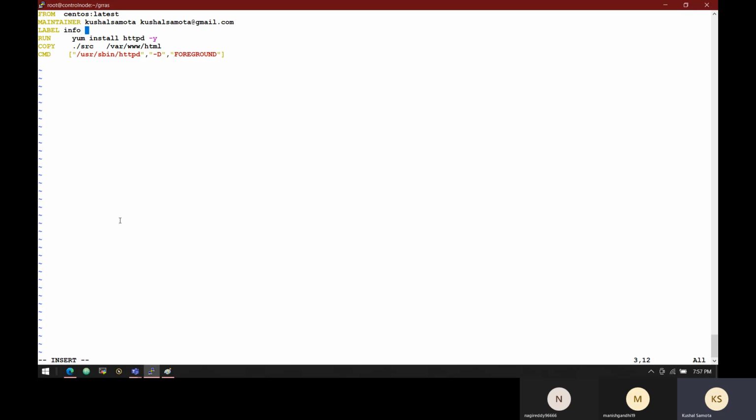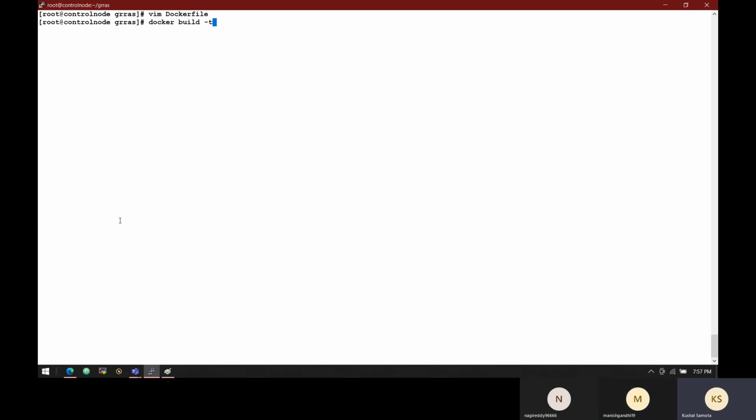Info: this is a custom Apache image, and always give env and volume, any information like this, if I want to tell my customers who are going to use this image. Clear? Got it?